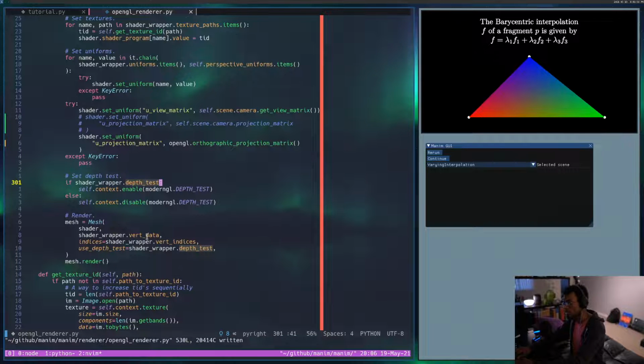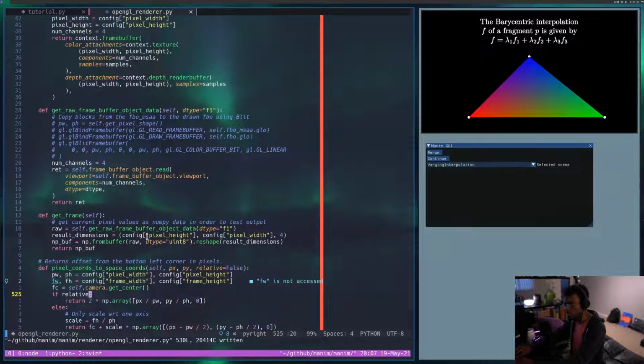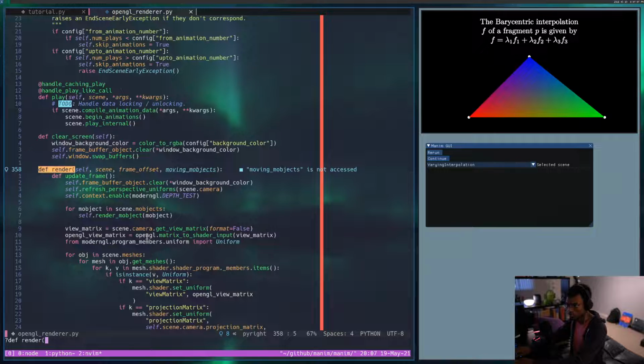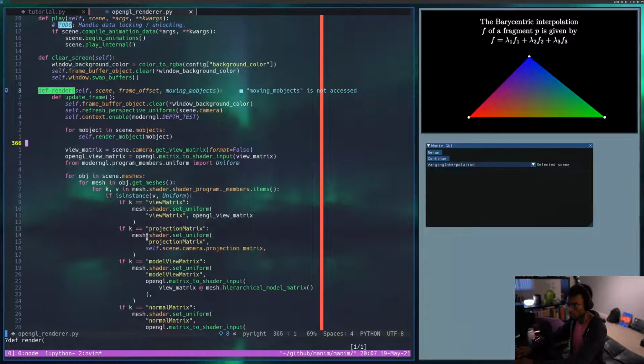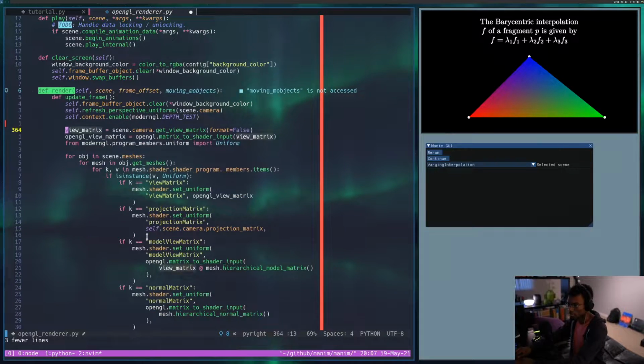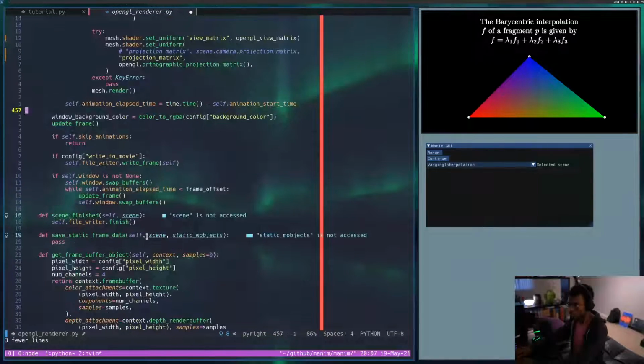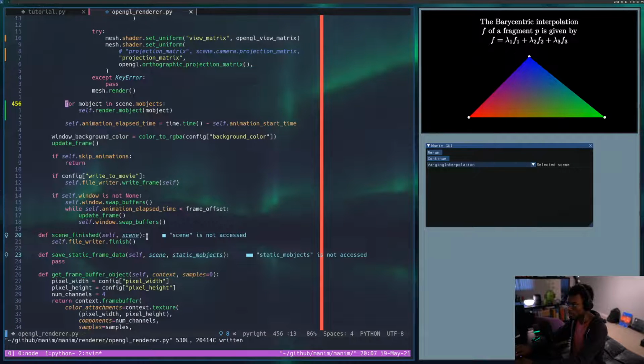Maybe I can enable the depth test for this. And then what? The objects are rendered first, no matter what. So maybe I could put this here.